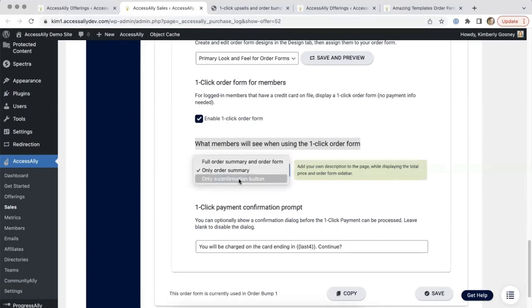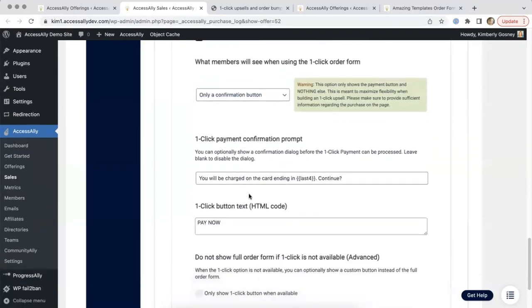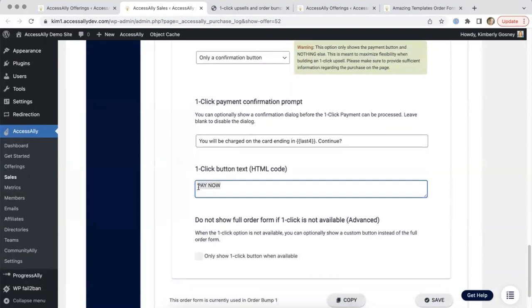And then finally, you can show only a confirmation button. Use this one with caution because this is literally a single button on the page. And if that button does not have the pricing, they would not know how much they're paying. So with the only confirmation button option, you're going to be able to customize your button text to show exactly what you want them to see.